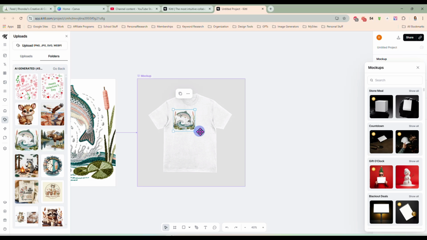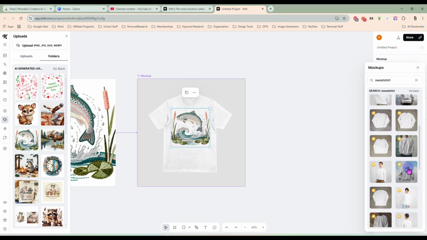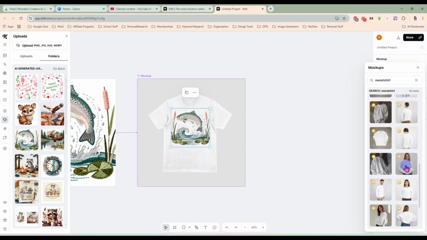Now it's going to start here with just a basic flat lay t-shirt, but I can come over here and search. Let's do sweatshirt. Sweatshirt. And we can just look for a shirt we like.